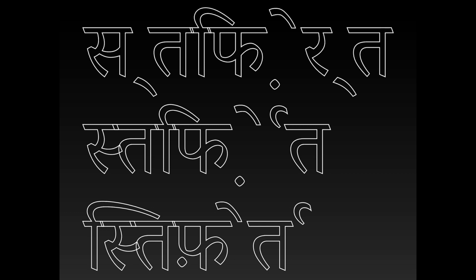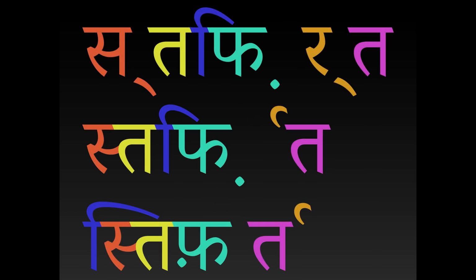The hook is an I and an F. Then there is the F, and the dot. Then this thing above is an E, and the R, a comma again, and a T again. Then some processing starts. Now you can see it in color. That might be a bit easier to understand what's going on.